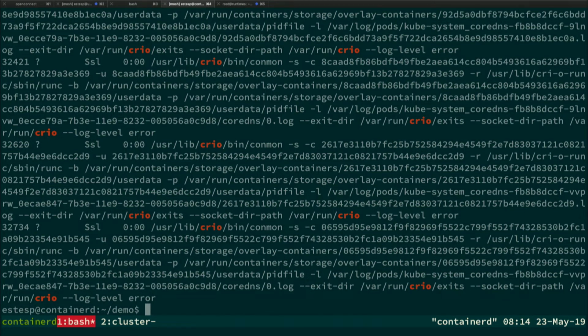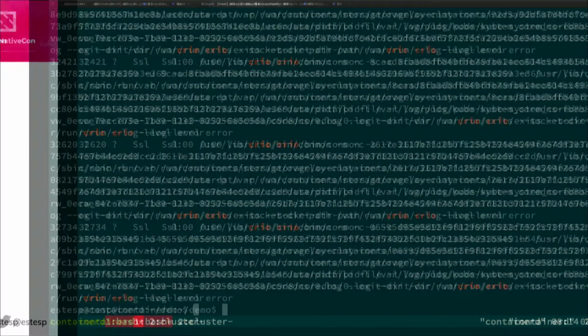Actually, now that we have containers running, we'd have to scroll back. But based on time, I think it's clear that CRI-O is running these pods, and that the CRI-O engine is the CRI configured runtime for this single node cluster.